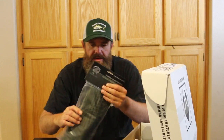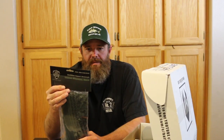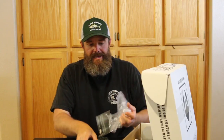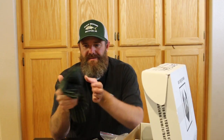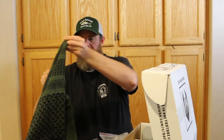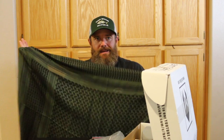Here's another item — this is a Shemag. You guys are probably pretty familiar with these. I have a bunch of them and I actually take them out kayaking too. A lot of people wear neck gaiters, but I'll take these out in the winter time — they help keep me warm and keep the sun off me. This is a pretty standard sized Shemag and you can do a lot of stuff with it. You can wear them as a head cover, use them to carry stuff, or use them when you're collecting things — bundle it up and carry it in the Shemag.